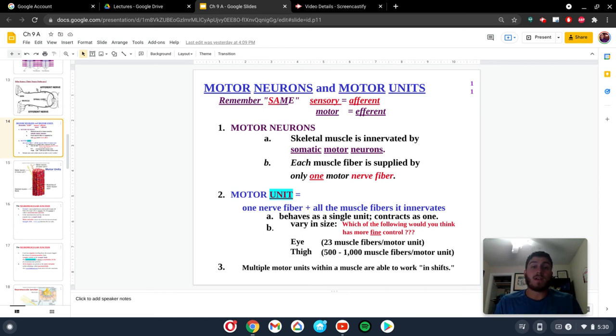You're able to use those muscles to move your eyes in the directions that you want with very fine motor control. So that said, motor neurons are used to send the motor output to the muscles to tell them what to do, when to contract, how hard they should contract, and so on and so forth. And the motor unit is the individual neuron and all of the muscle fibers that it is interacting with. If you have any questions on this, please let me know.